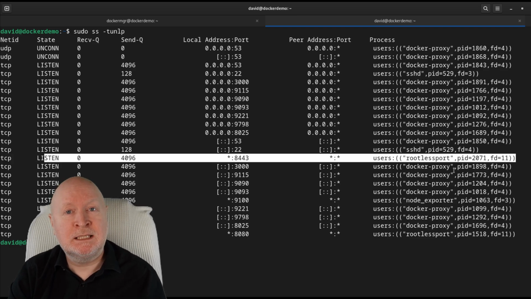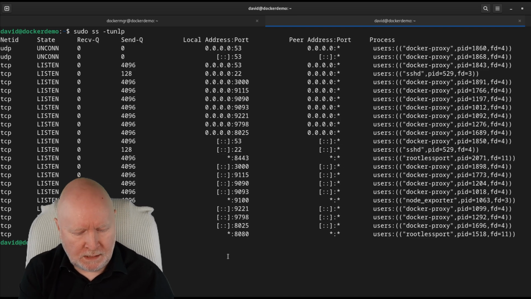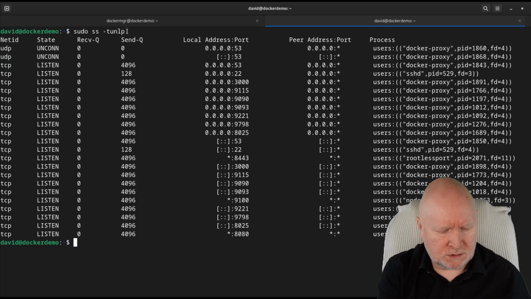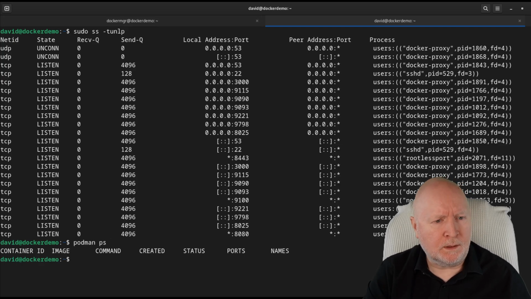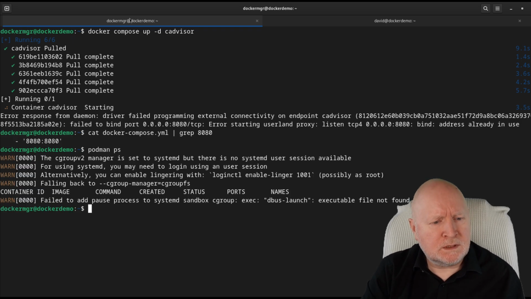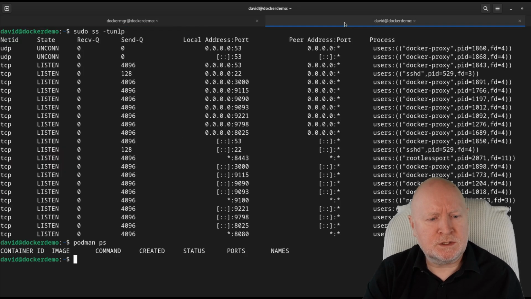Rootlessport, turns out that's Podman. I can't do it with that user account. Let's double check. Yeah, makes no difference. This particular user account doesn't get the privilege to see that yet, but this one here, which has got the sudo rights, does, but it's saying there's nothing actually running. Either way, I've got this problem of a clash, where Podman itself isn't actually running anything, but it's listening on those two ports.